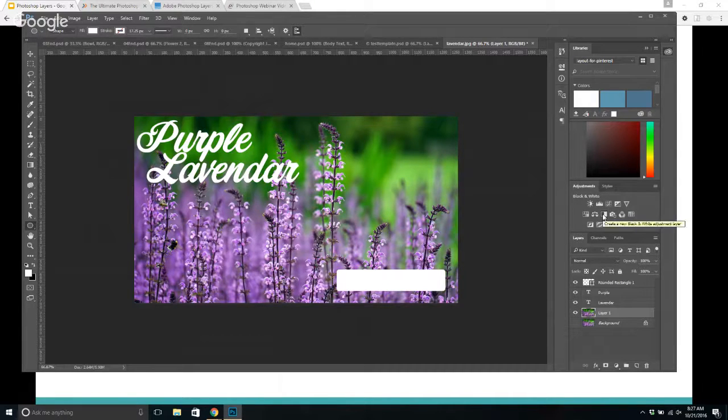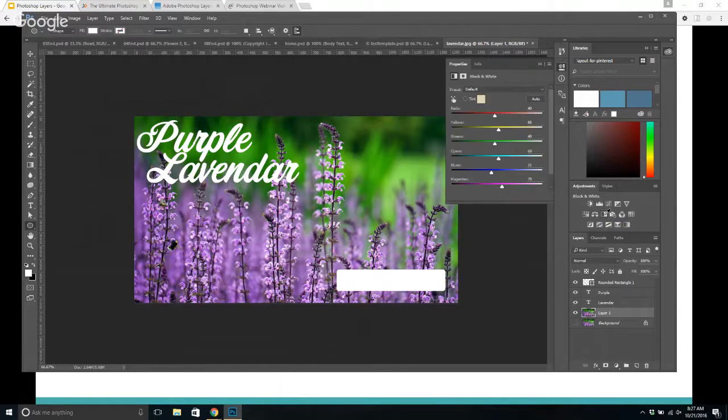The adjustment panel usually sits right above the layers panel, and it has different sets of icons, different types of adjustment layers. One of them is a black and white adjustment layer. I'm going to click on that. Anytime we add an adjustment layer, three things happen.